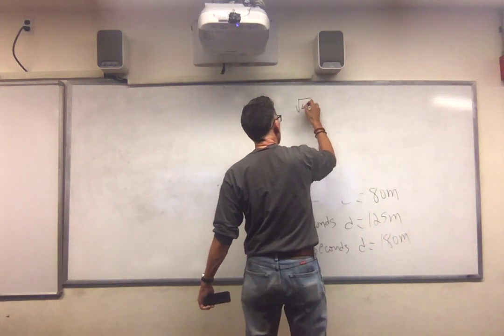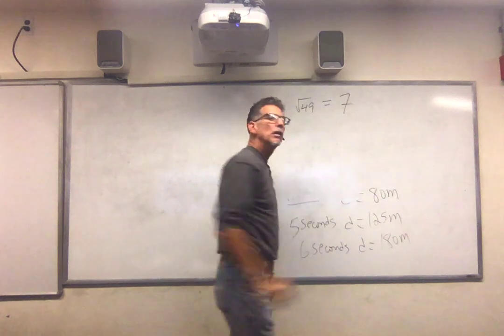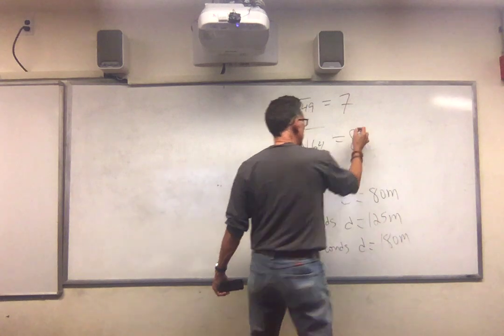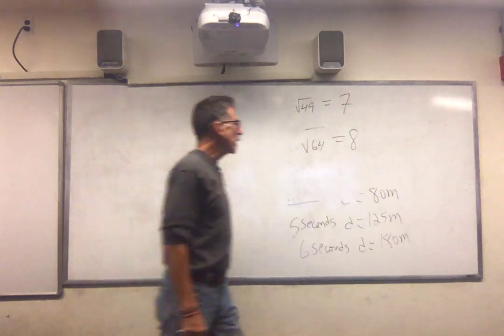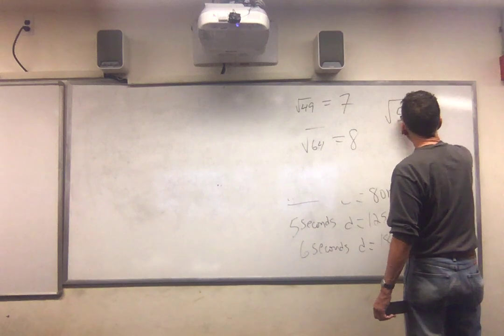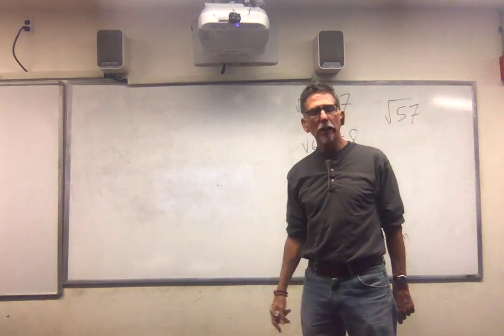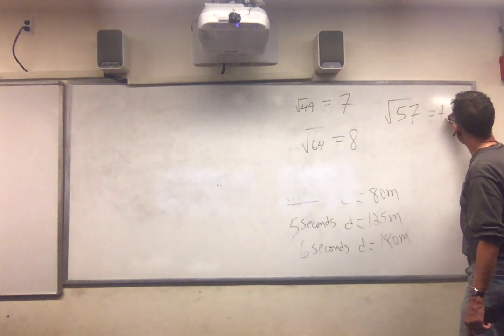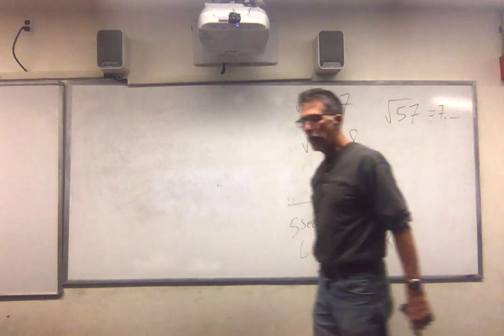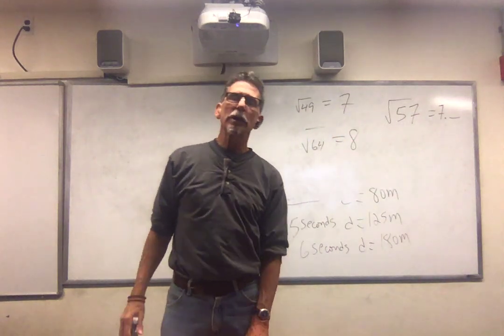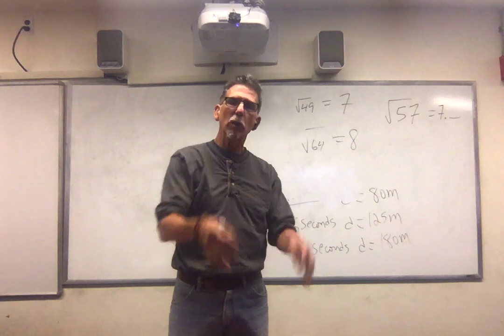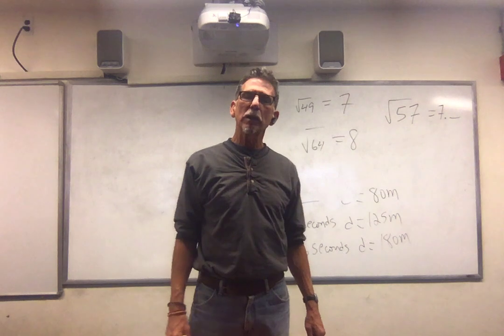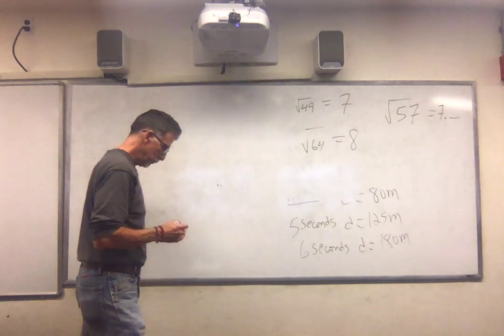So if I take the square root of 49, we all agree it's 7. Fantastic. What the heck is the square root of 64? Well, that's 8. Great. Now, what if I said, what is the square root of 57? Well, we don't need a calculator. It's between 7 and 8, so it's going to be 7 point something. Okay? That's good enough. On a multiple choice exam, the answer won't be 7.24, 7.18, 7.62. 7 point something is all you need. So approximating the square root, you can get the answer right away.